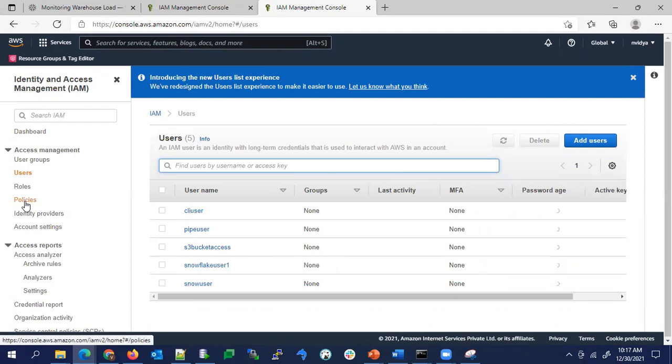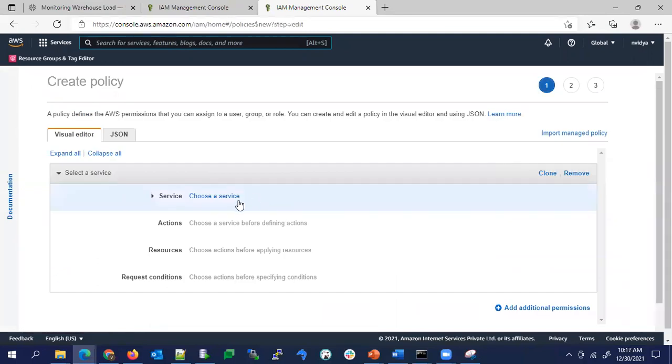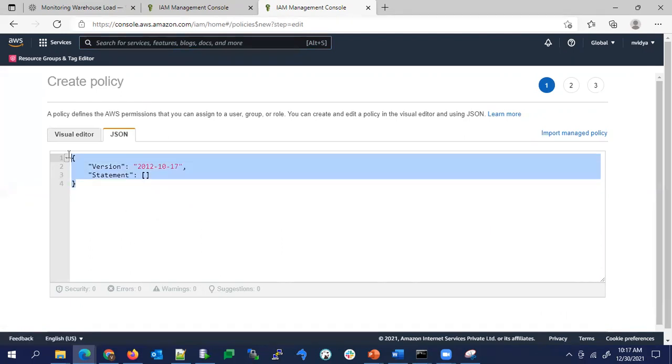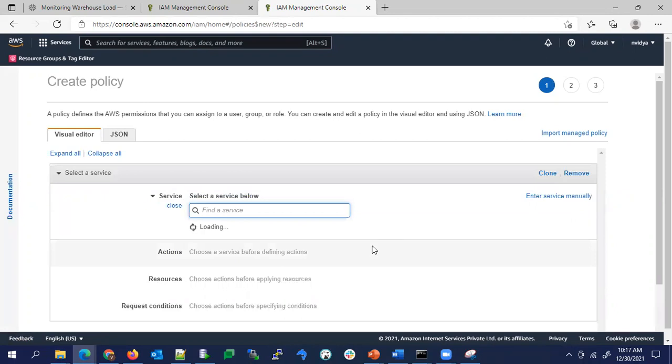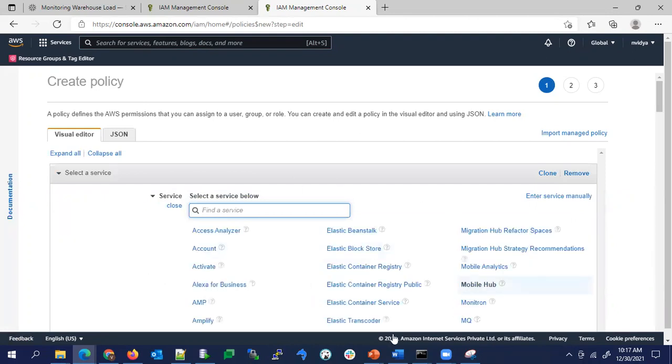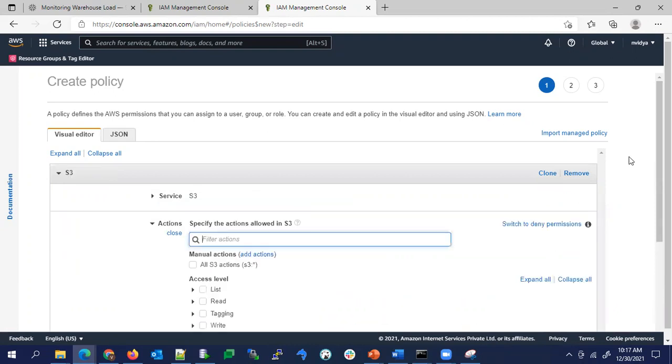So here first we need to create the policy, to access that. In that, click on create policy. Here, if you know JSON, you can simply paste that command directly. If you don't know, you can go to this service. It will show all the services available. Here we want to use the S3 service because we are working with a storage service. So I selected the S3 service.